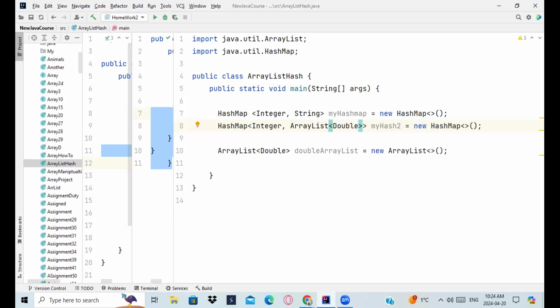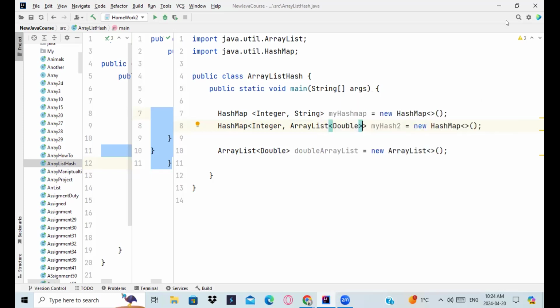You don't need line number 7, you don't need line number 10. Line numbers 7 and 10 are only for explanation to make it simple. But this line number 8 is the one declaring and initializing a hash map of integer value for key, array list for the value.